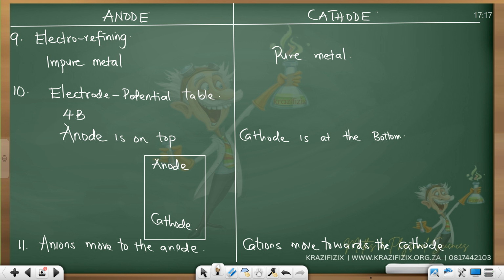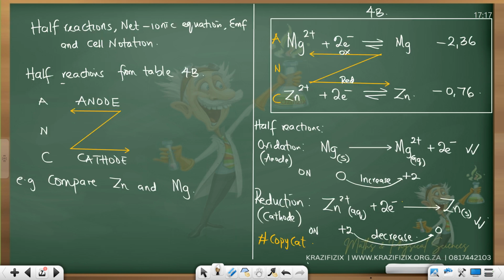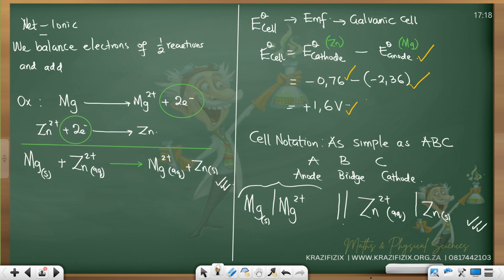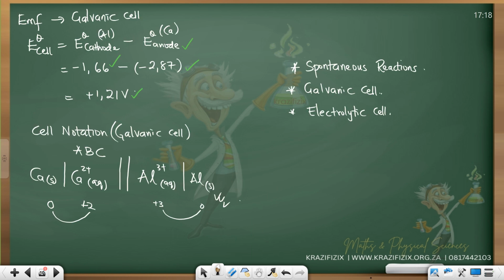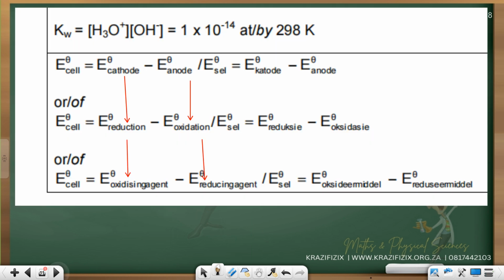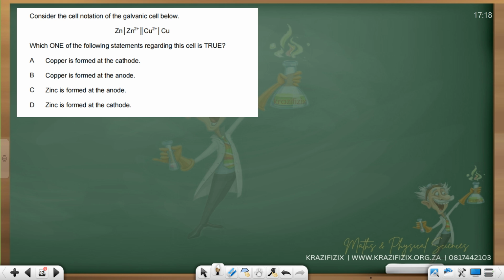All right. So those are 11 important and vital ways. From there, we started looking at what? Half reactions. Remember, all of these are just cherries on the cake, the cream on the cake, because now you can identify your anode and your cathode. You're just reeling in a lot of marks now, 2 marks, 3 marks there. So I'm not going to spend time on this. I'm going to come back when it's necessary. We looked at how to use the formula as well, right?